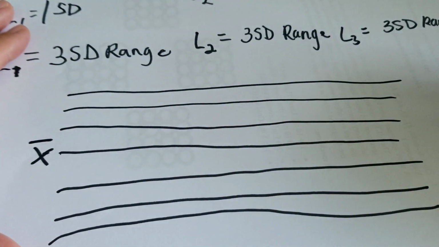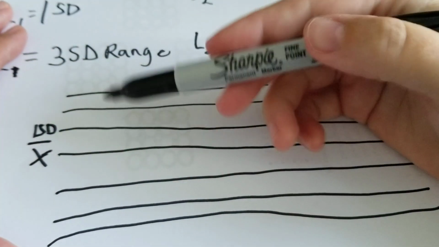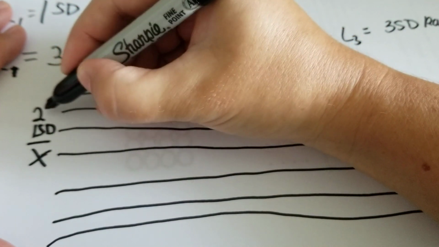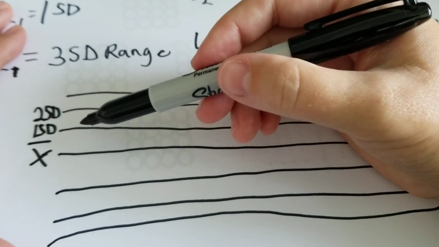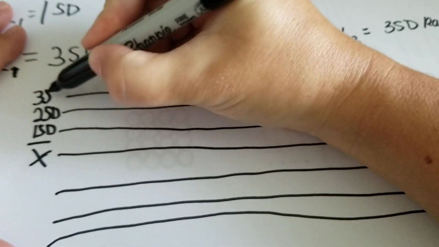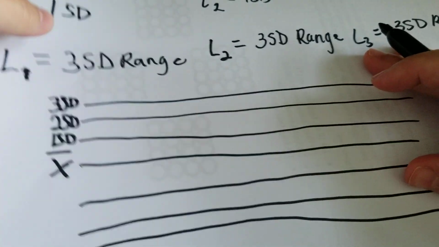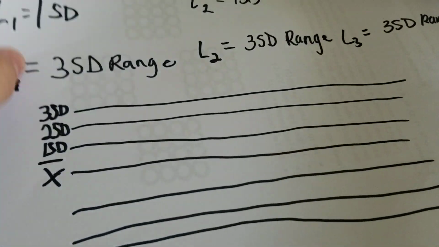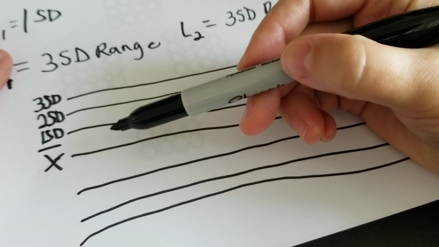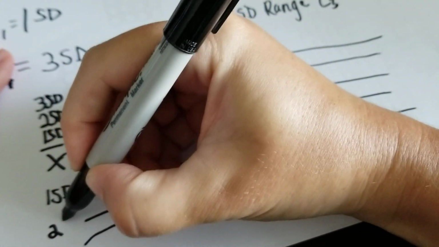Okay, so the mean is the average. Then we have 1 SD, which is one deviation away from the mean. Then we have 2 SD, which is 2 levels of deviation away from the mean. And then 3 SD, which is 3 levels of deviation away from the mean. So in this type of plot, you can either have it away from the mean in a higher sense or in a lower sense. So the same thing is reflected on the bottom of the chart.